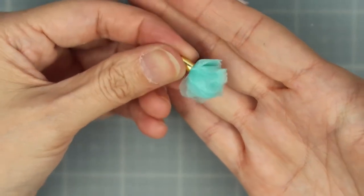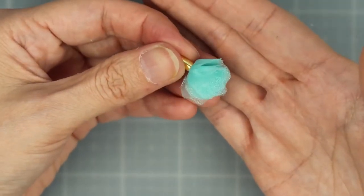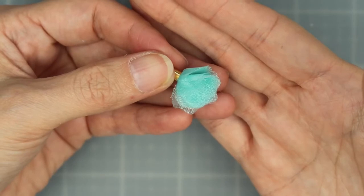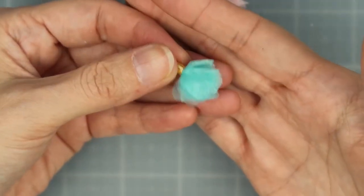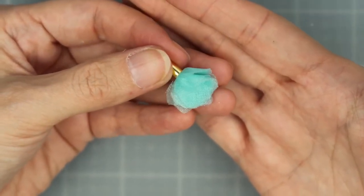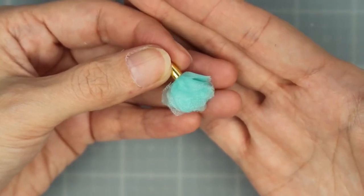So I hope you guys give this a try. I hope I didn't make it more complicated than it actually is, because it's really, really easy. So if you guys have any questions, leave them down in the comments below and let me know, have you made any of these flower tassels before? And if so, what's your method? Because I could not find a lot of videos on YouTube showing how to make these.